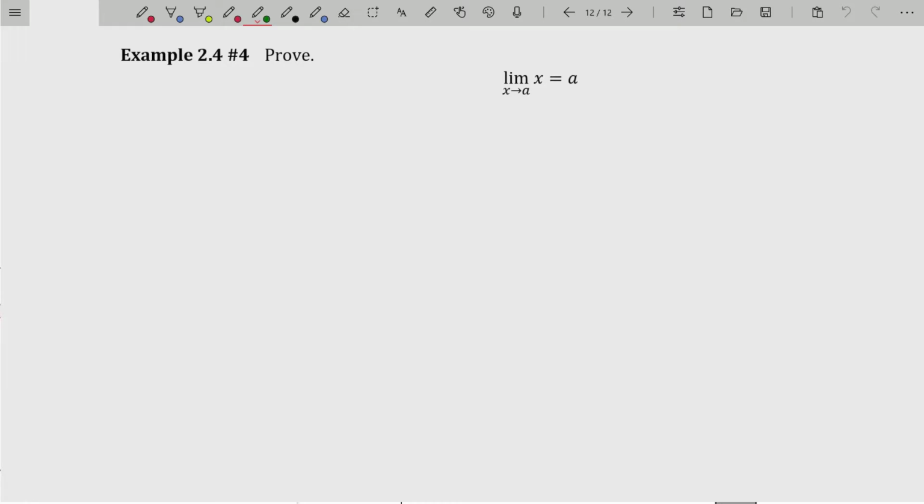Now, honestly, there are so many things that you can do with the epsilon delta proof of a finite limit at a finite point, but right now we're just dealing with linear functions. And probably the best one to do right now is actually a proof of one of the limit laws. We have a ton of little limit laws that we were using in a previous section, but now we can actually prove some of them using the epsilon delta proofs.